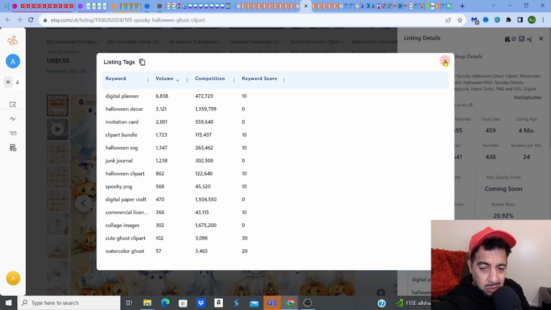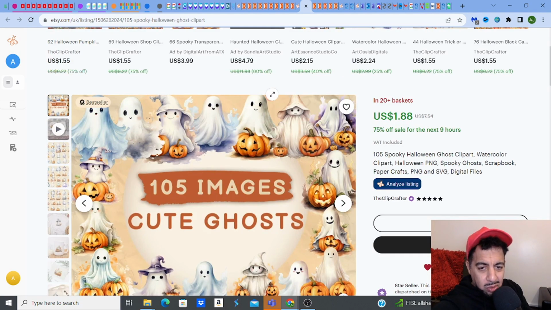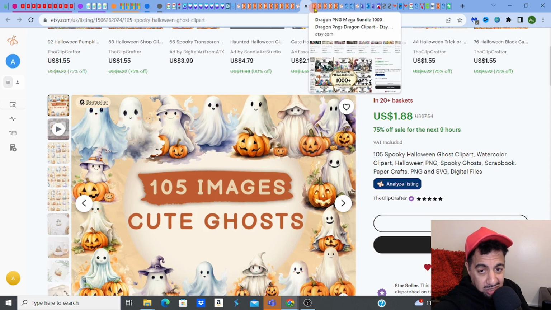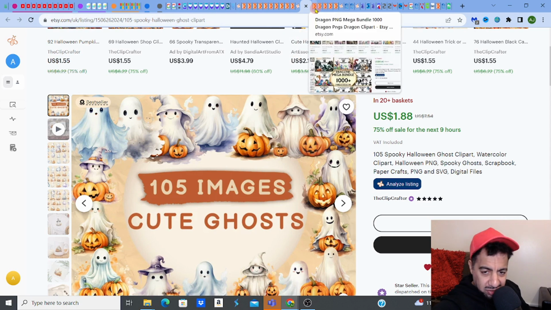So yeah, when you're niching down, you can find that unsaturated one. You know what, there's a theme also that is emerging, that watercolor is a really nice style that people like within their clip arts, which you can see, and we've seen it in nearly most of these actually. And also they like bundles, they like different styles, different looks.